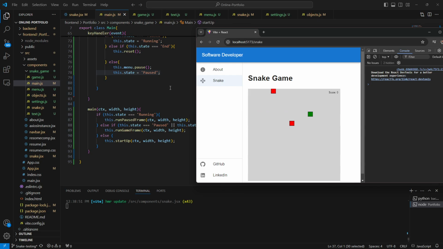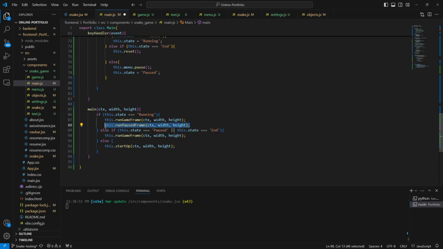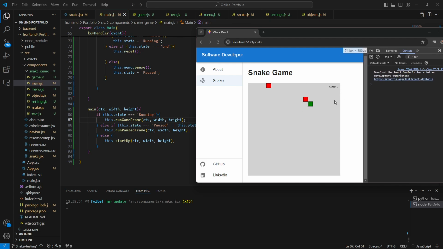Interesting. Ah, you see, I didn't... Okay, start paused, play. Oh, scroll bar here for some reason.